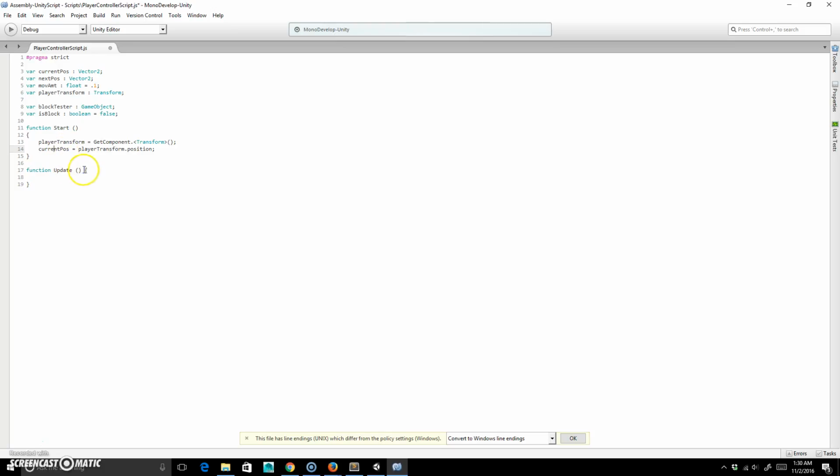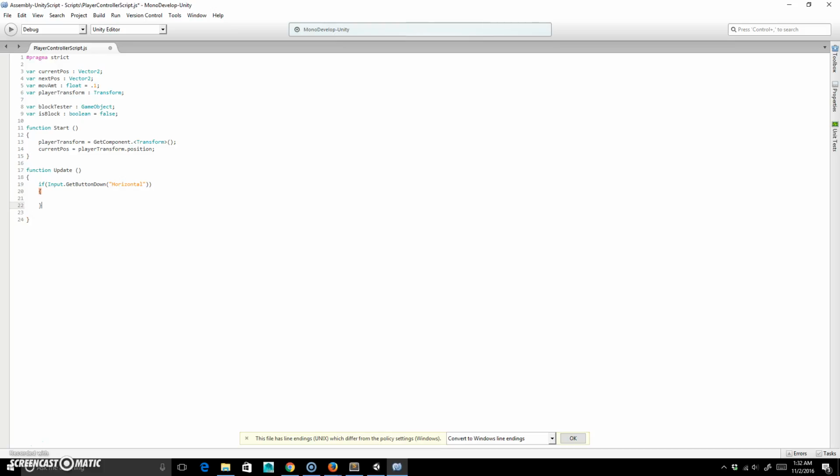Okay, now we're going to use the update, and basically this is where the meat of it is going to be. So basically we're going to have if the input dot get button down is horizontal, then it's going to do this bit of code.